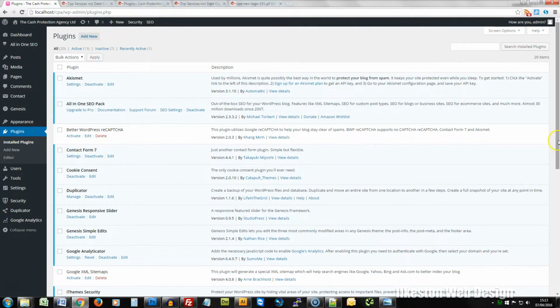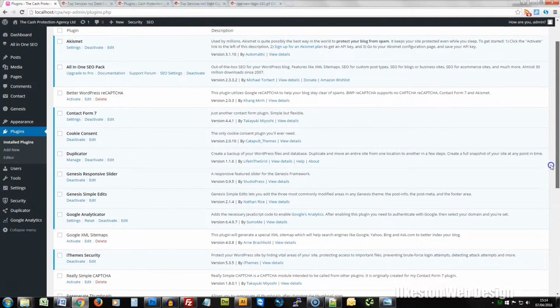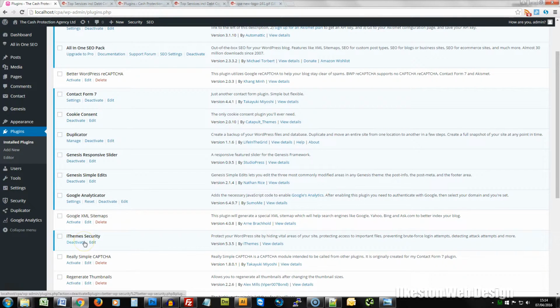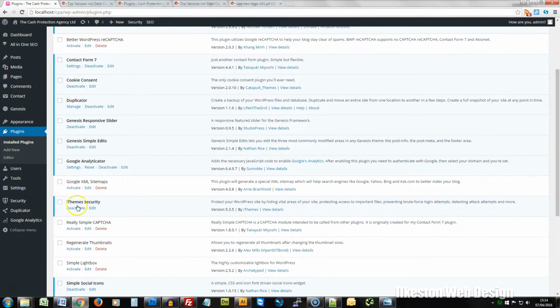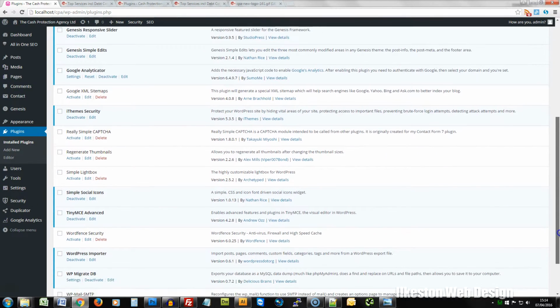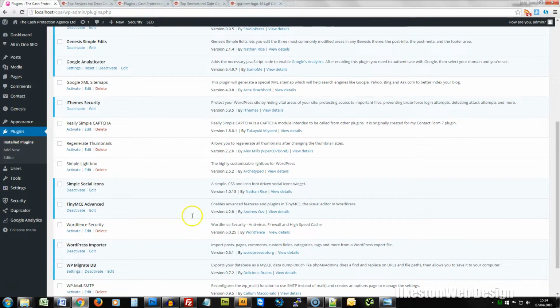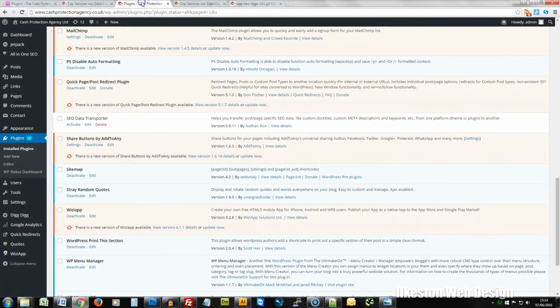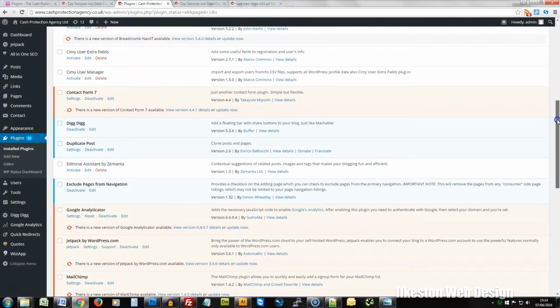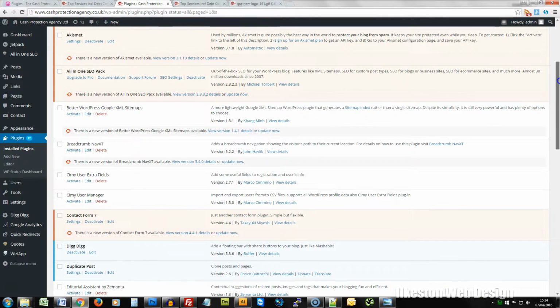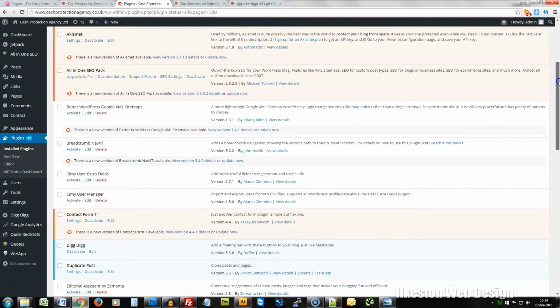I've also added iTheme Security, which was formerly known as Better WP Security. That had a very good reputation, and iThemes have taken over that plugin, and it's very good. There's also WordFence, which I've not activated yet because this is an offline website. We're not online yet. But WordFence lets you know when a plugin needs to be updated. So there's a lot of out-of-date plugins here, for example, and if you did have WordFence running, it would email you every time to let you know that there's a new version available of whatever the plugin is.